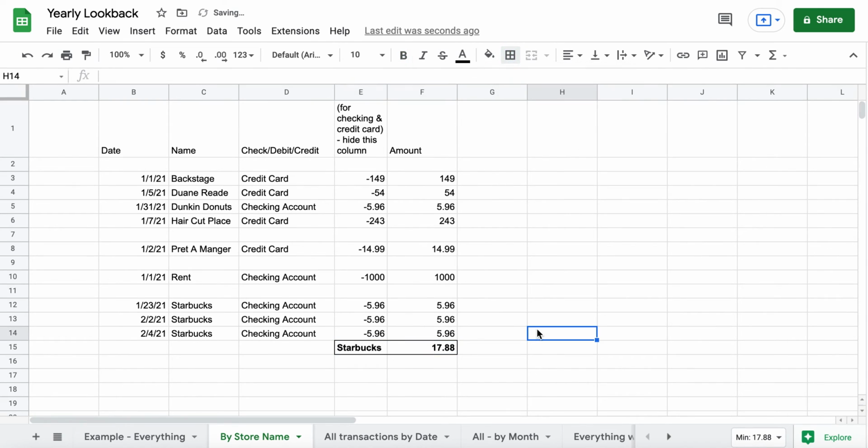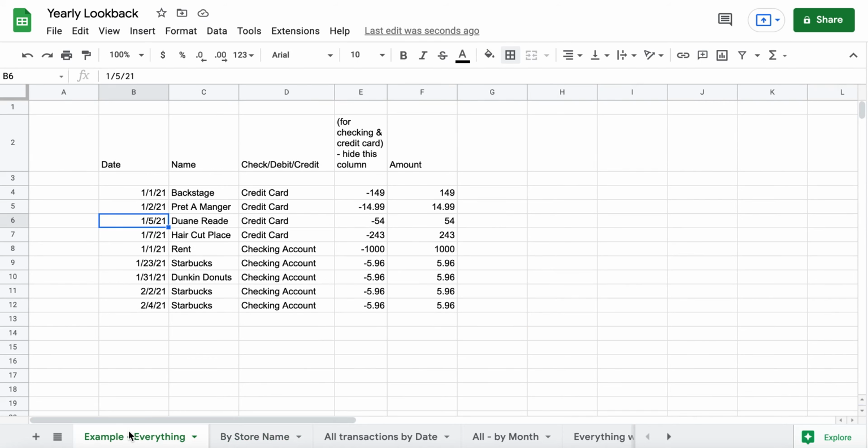And sometimes it's kind of depressing how much you spend on something per year. But it is incredibly empowering to see how much you spend on stuff. Now, if you're like me, I'm not good with deprivation. But this is a good way to be like, okay, if I want to continue buying Starbucks every day, here's what I need to do. I need to bring in more income. These are great ideas for holiday gifts, for birthdays. Ask for a Starbucks gift certificate if you notice you're spending a lot of money. So you are just identifying trends.